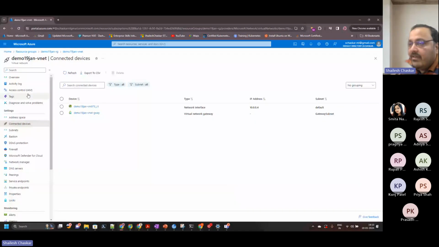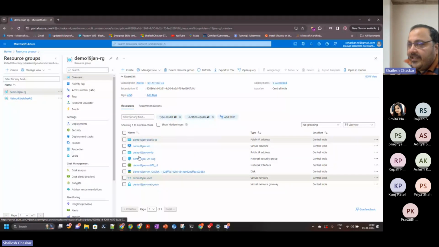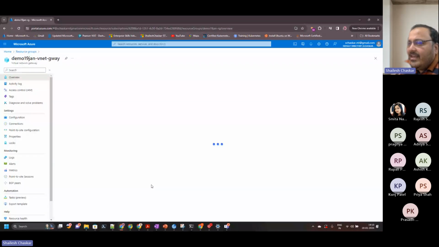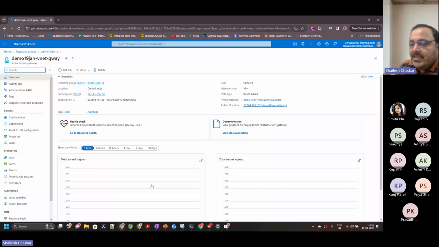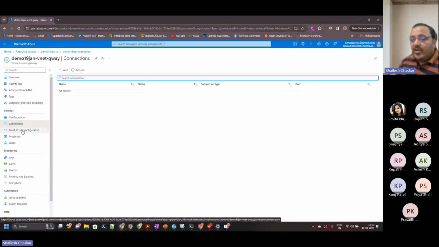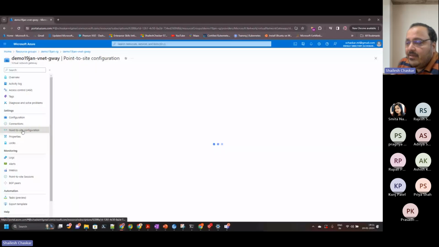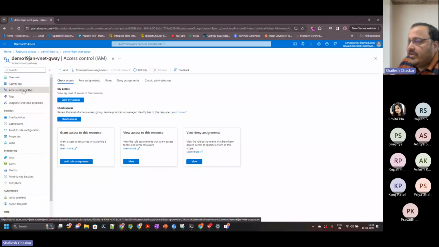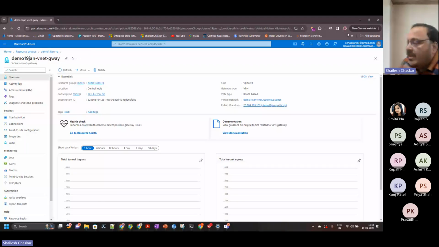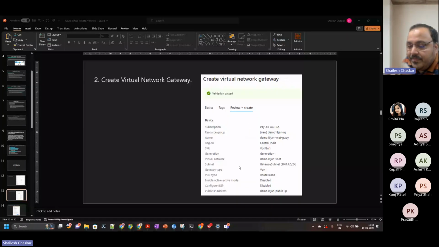If I go again to the virtual network gateway, I go to the group. This is the VNet gateway. This is how I set it up. A VNet gateway takes a while to set up, approximately 30 minutes. That's another factor why people normally prefer using VNet peering, because if you make any change in the property of the gateway, it takes again 25 to 30 minutes to get that configuration saved. Again, it's a bit annoying when you're working in a production environment, and I have seen that in the past. If I need to make any kind of small changes, we have to wait that amount of time to configure the gateway. And that's the reason why I had configured the VNet gateway before this demo. Okay, so these are the attributes of the VNet gateway.